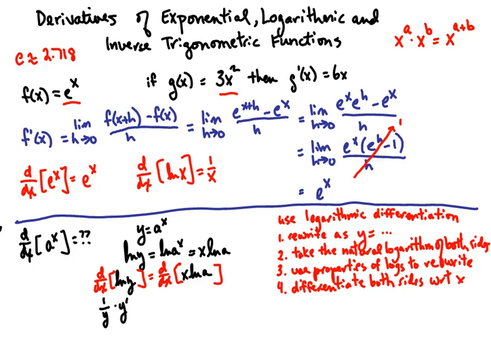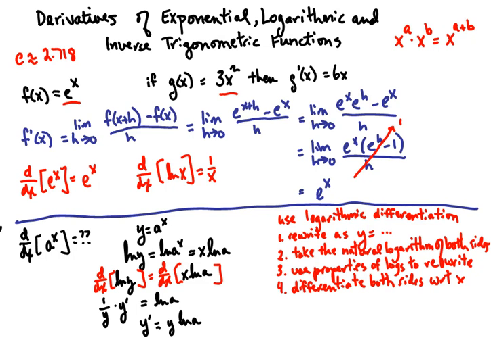Now on the right side, we have x times ln a. Well, you have to remember that the natural log of a, being some constant, is just a constant itself. And so what we really have here is nothing different than 2x or 3x or 4x. And so the derivative of 2x would just be 2. The derivative of 4x would be 4. The derivative of natural log of a times x is just the natural log of a. And the next thing that I'm going to do is multiply both sides by y, and I get y prime is equal to y ln a.